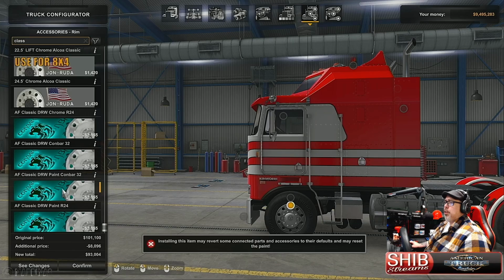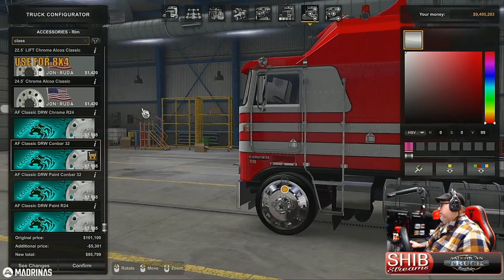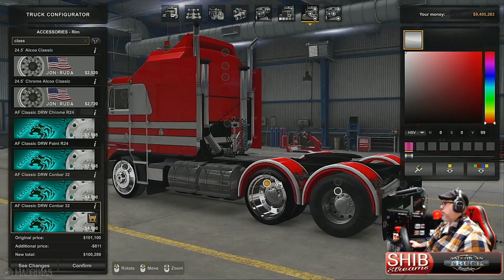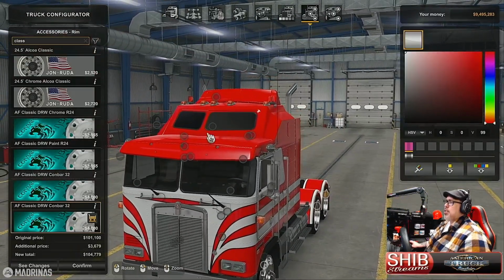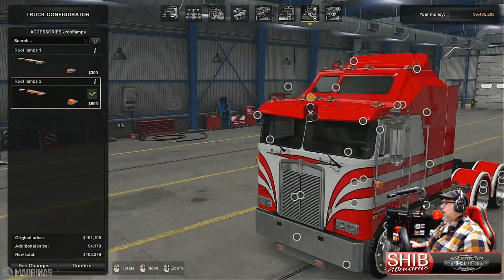DRW, and I went with the 32-inch. I went with the chrome. I went with that. I think that looks cool as all get out. Well, that one's painted. I guess it would look cool painted, depending on the color, but I went with all chrome there. Really, really cool truck. I know a lot of you guys are probably like, we've already been over Overfloater. I've used it lots of times.